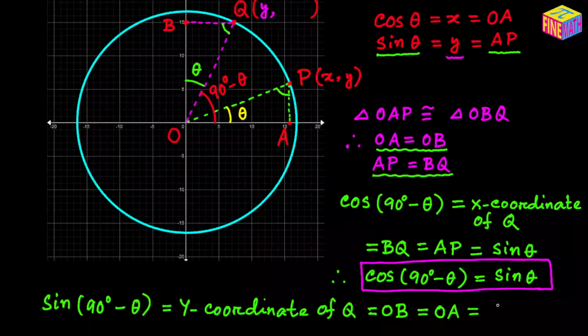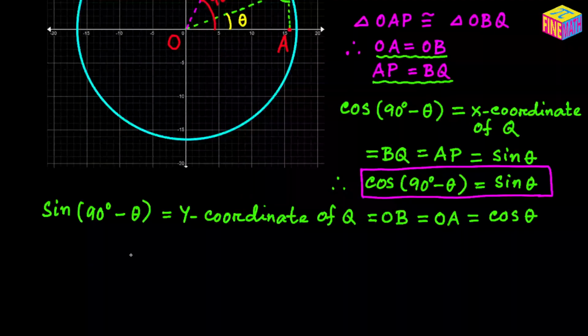So can we write it as OA then? And then OA is equal to what? Well, OA is actually equal to cosine of theta. You see up there, I did a green underline. So OA is actually equal to cosine of theta. So we have calculated the value of sine of 90 degree minus theta, and that comes out to be cosine of theta. So let me make a note here.